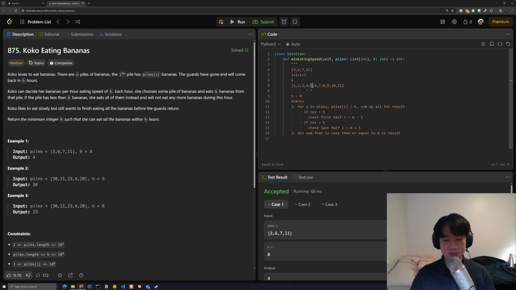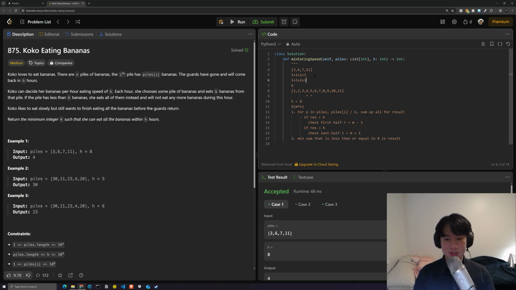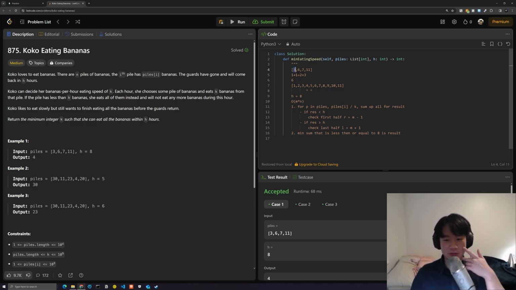And then if we try to do it for 5, for example, we do 1 plus 1 plus 2, yeah, 1 plus 1 plus 2 plus 3. Oh wait, right. For 4, it'll actually take 2 for the second one over here. Sorry, let me just think about this again. Okay, so if we have k equal to 4, then it'll take 1 hour for this one. It'll take 2 hours for this one, 2 hours for this one, and then 3 hours for this one. 3, 4, 5, 6, 7, 8. So it'll actually equal 8 over here.